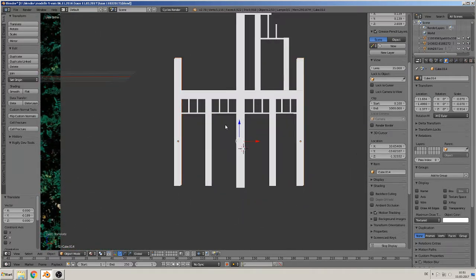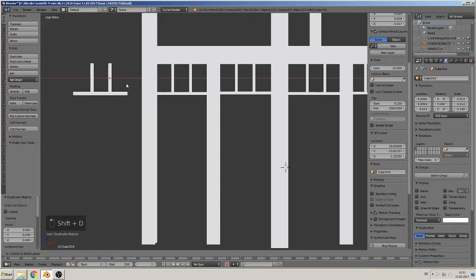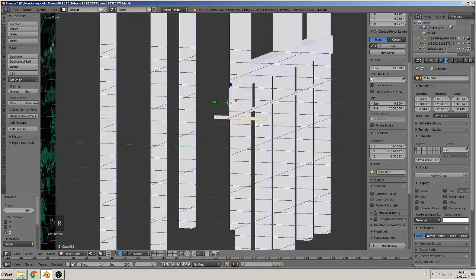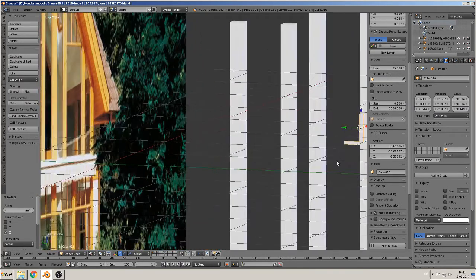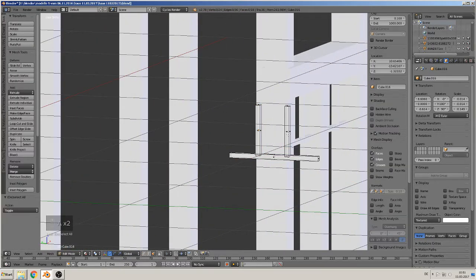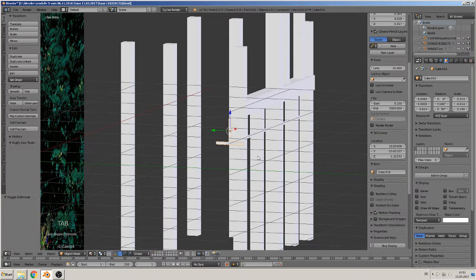Good. Then we get here one of them, Shift D, rotate set 90 degrees. And in the original, we see that has only one stick there. So we delete this stick and bring them in the middle.